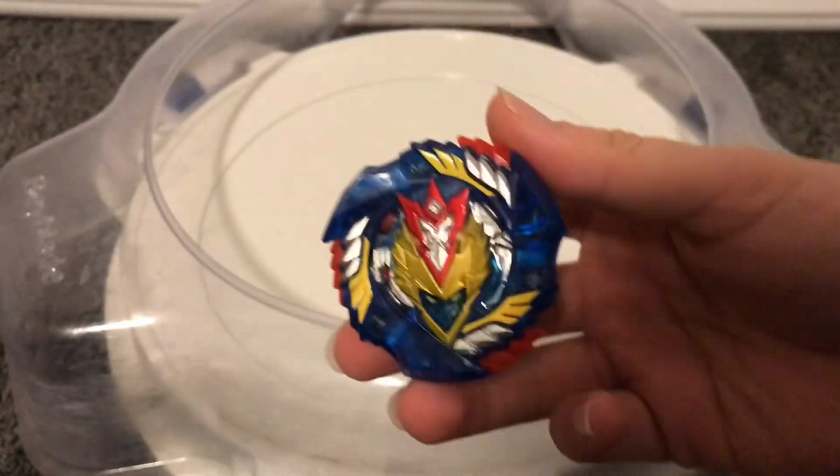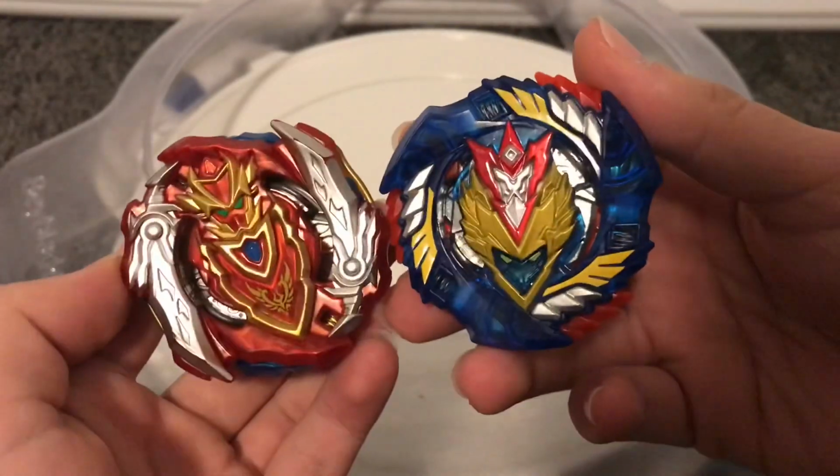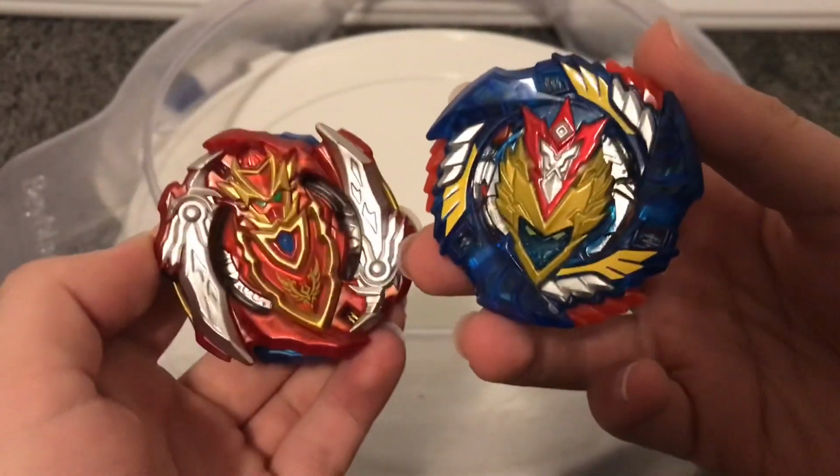So, that's pretty much all for the test spin, because the test battle is actually coming up with Turbo Achilles A4, so let's see Achilles versus Valt. I'm pretty excited for this, so let's get into it.